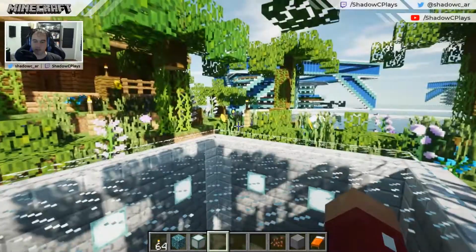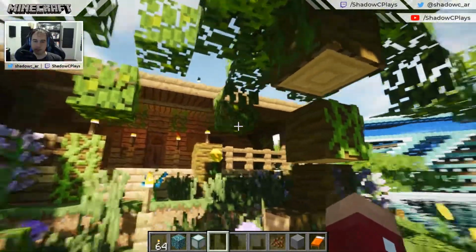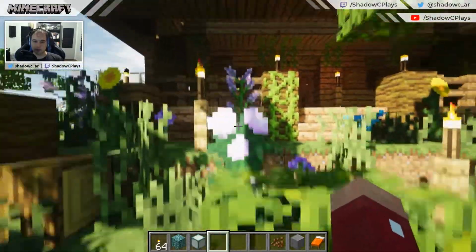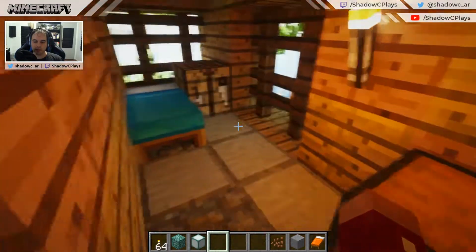Now, granted, this is a little bit overgrown. It wasn't like this in the videos. Probably should cut this out. Look at the reflections right here. That looks amazing. And that's this little pirate hut right here with the bed, and you can see how the sun shines through.